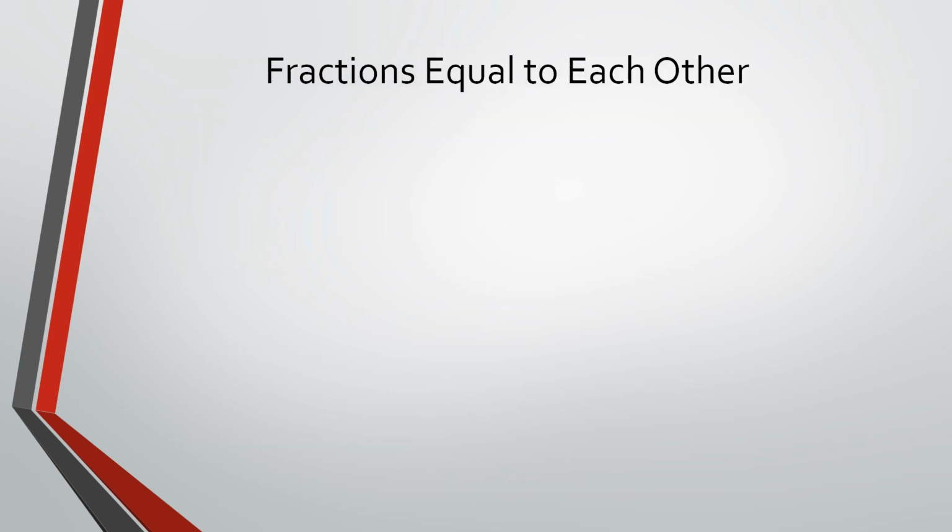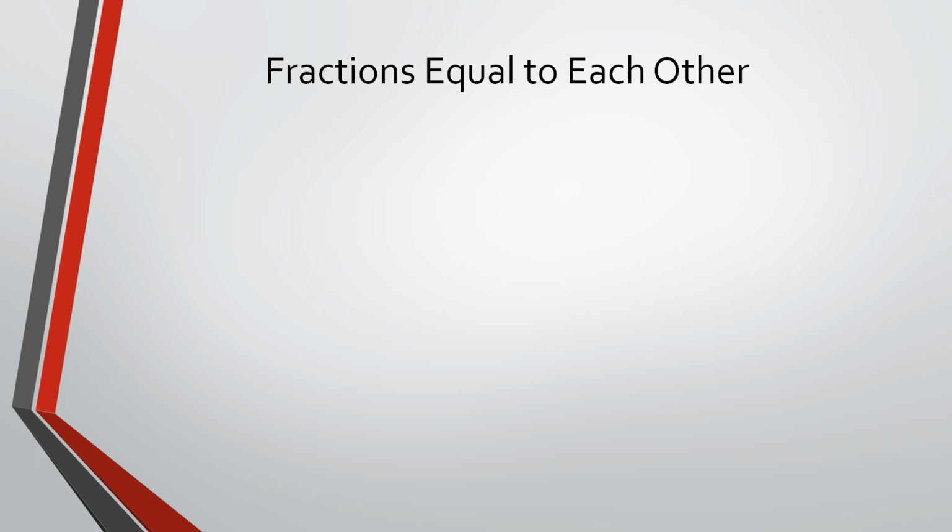Fractions are equal to each other. So this will come up fairly often in radiology because we're going to be comparing several ratios of things. We want to find out, when two parameters are one way, and we keep one parameter the same but change the other, what's the other value going to be? Typically when this happens, we're going to be setting up some kind of equation of fractions, where there's a fraction and it equals another fraction. And there may be other multiples in there and other kinds of things.